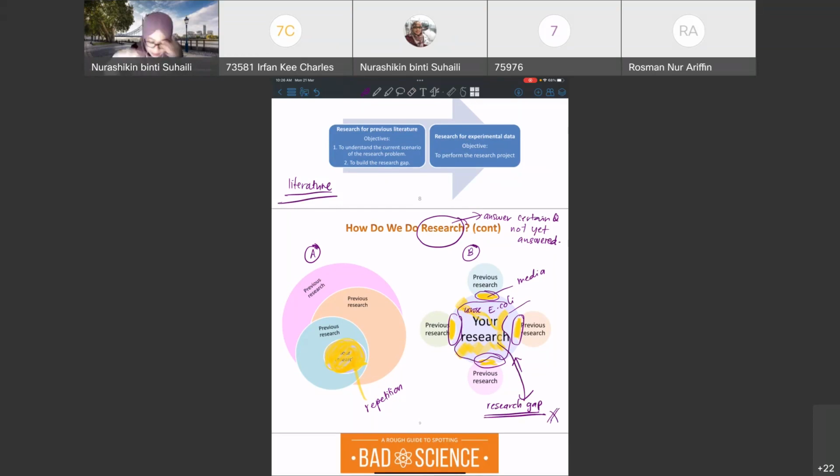So if let's say later in your FYP, you will be asked, what is the research gap of your project? So you have to know what is the difference of your project with others. So you must come up with justification lah. Okay, the research gap of my project is this part, which has not been studied by others so far, to the best of my knowledge. So you have to know this research gap. This is another term that you have to know in research.